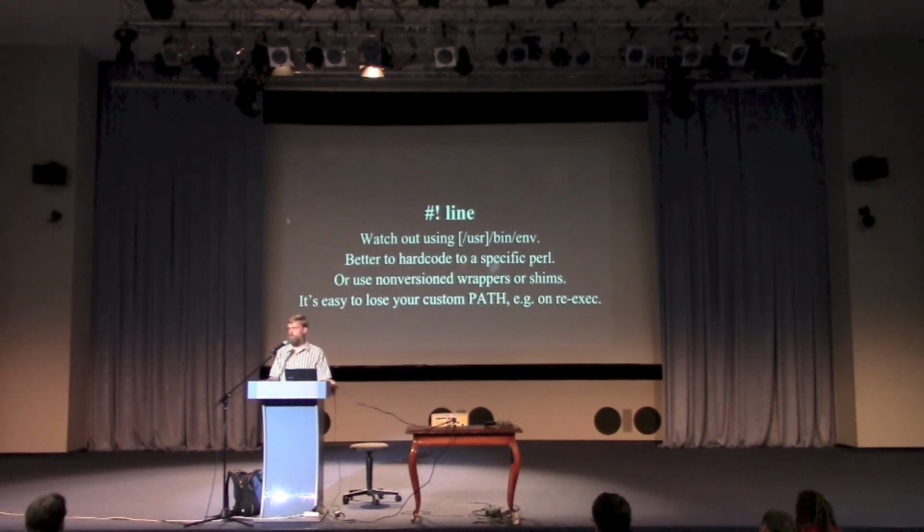PATH can be a little bit slippery when you have different shells doing different things when they get initialized. Just this last week, for example, we ran into a problem of a program that re-execs itself, and it did successfully re-exec itself. All the paths were correct in the invocation, but the shell blew away the path customization so that only /usr/bin and /bin existed. None of those are a problem if you use a shebang line that points directly to the Perl that you really want. That's definitely going to be the most robust way.